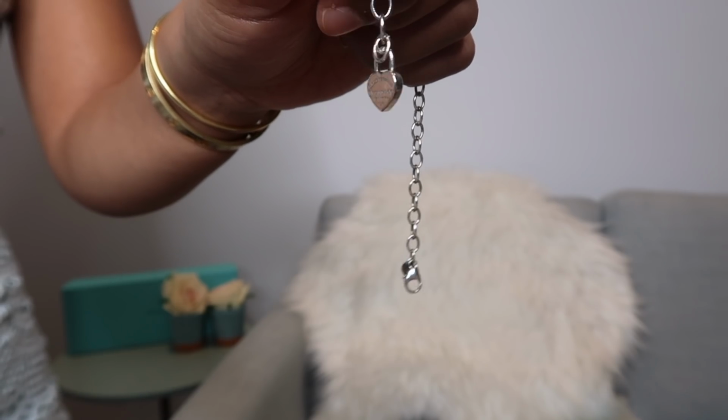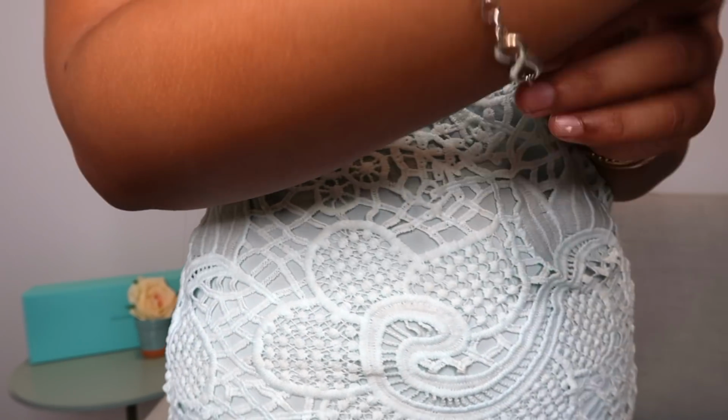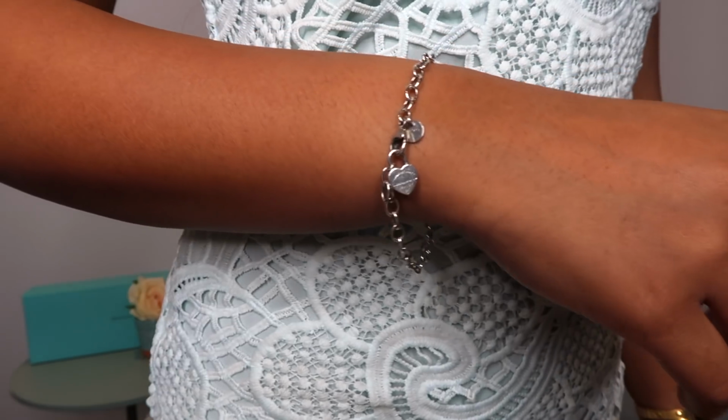At the end of my bracelet I have this little charm, which is the Return to Tiffany & Co charm that's really famous at Tiffany. This was actually a pendant for a necklace that my sister also bought for me on another trip to New York, but the chain was really thin and it always used to get tangled. So I started wearing it on my bracelet, and one day I was in Tiffany and the lady said, I can weld that into your bracelet for you so you don't lose it. So I did that, and I love it. It's just at the end of my bracelet, and when I used to wear it, it would dangle off, and I loved the way that looked.